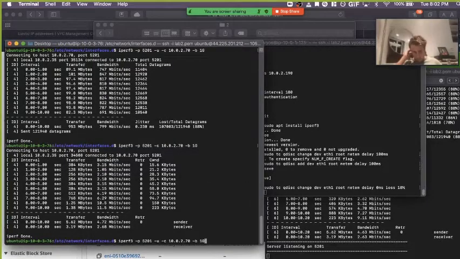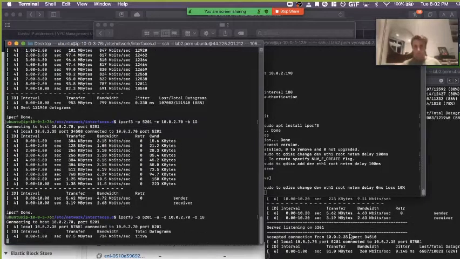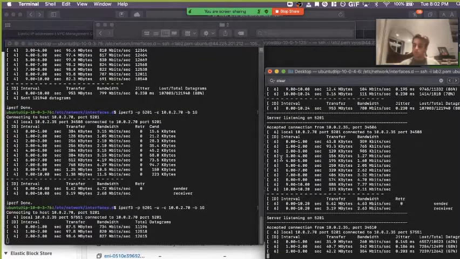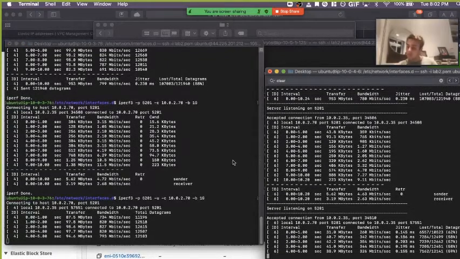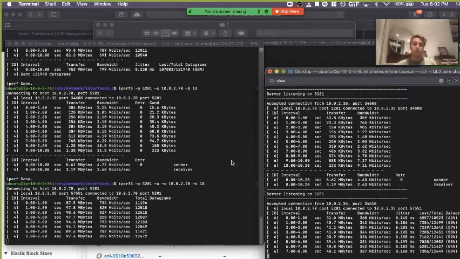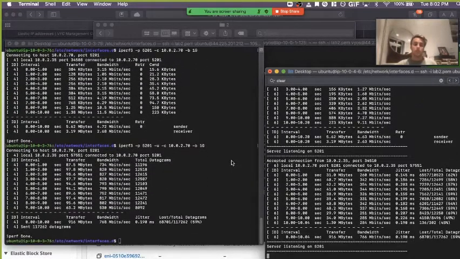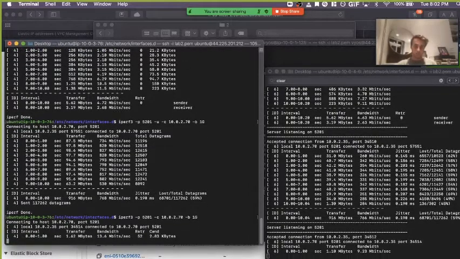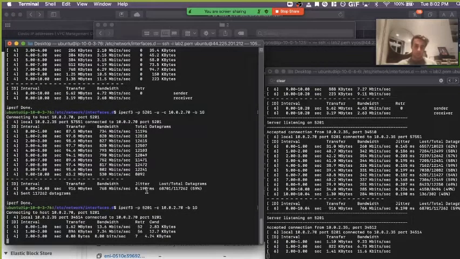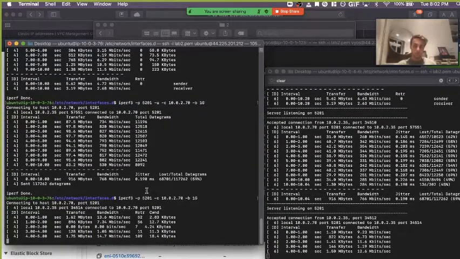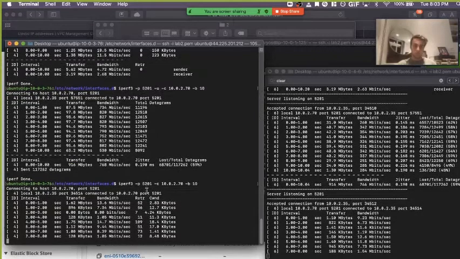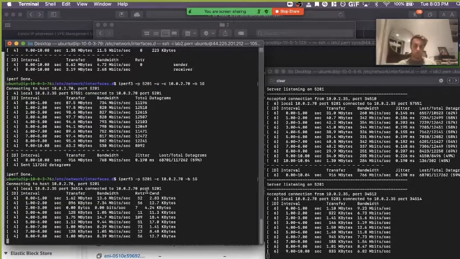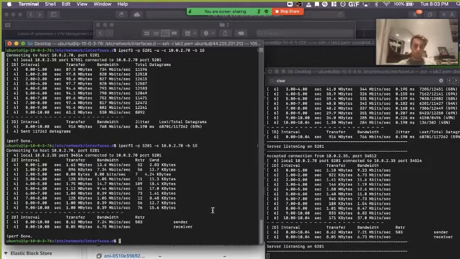So we're going to go ahead with the UDP to start. Relatively similar, and then we're also going to do the TCP. Yeah, which as expected has a lower bandwidth because of the loss percentage.